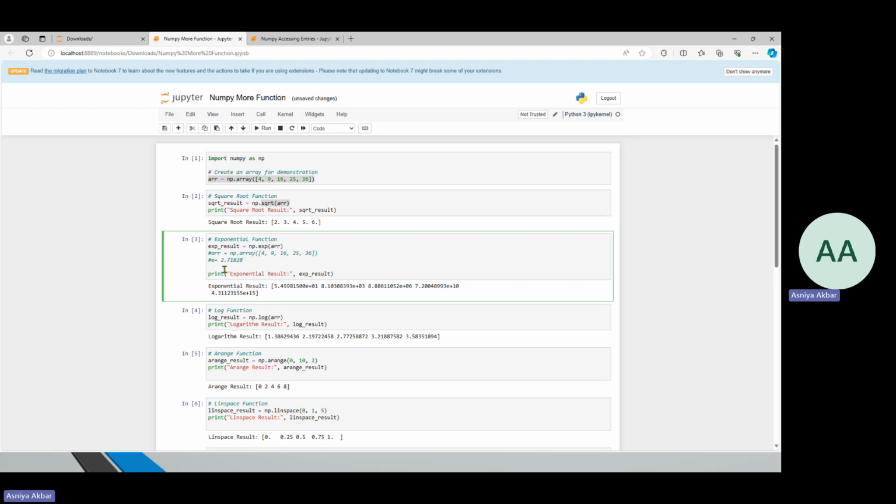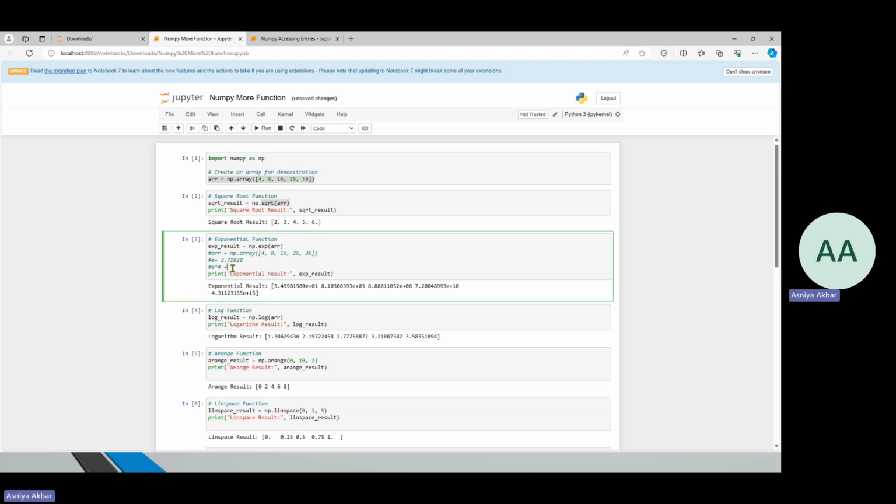it is going to have e to the power of 4, which is the first element. So this is going to be the first element, where the output will be approximately somewhere around 5.49 something, right? So 5.49 e plus 01. Okay, so this is going to be your first output, which is approximately equal to 54.598.